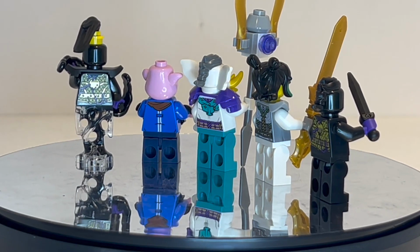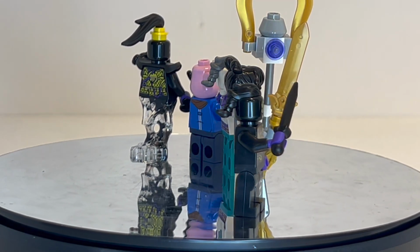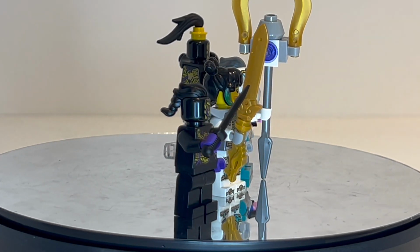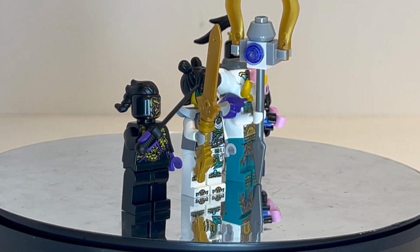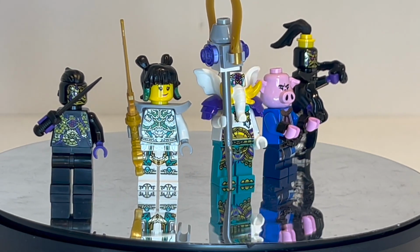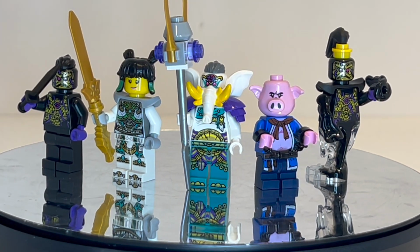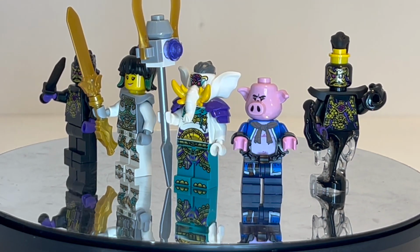The Pigsy figure is also included in the larger base set, and of course the Ink Demons are very, very common throughout the wave, and the Yellow Tusk Elephant himself is included as one of the main villain trio in the Ultra Mech set. Now, I think that these minifigures are definitely some of the best that Monkie Kid has had to offer, especially in the villain category.